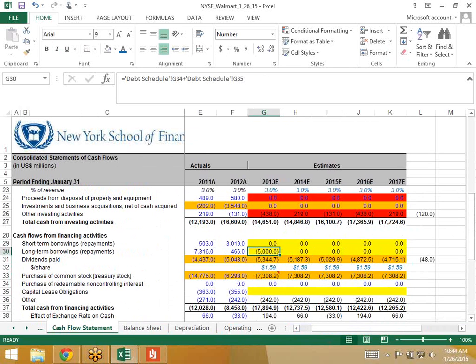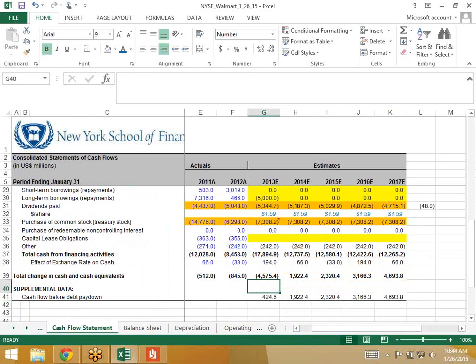That's what was throwing our match off, which means our total change in cash and cash equivalents is negative $4 billion. Notice that's now different than our cash flow before debt paydown, because this captures the paydown of debt. This is before the paydown of debt. But it's this $5 billion that'll flow into our balance sheet. We'll work on raising debts and paying debts and how it all flows through in the coming days.